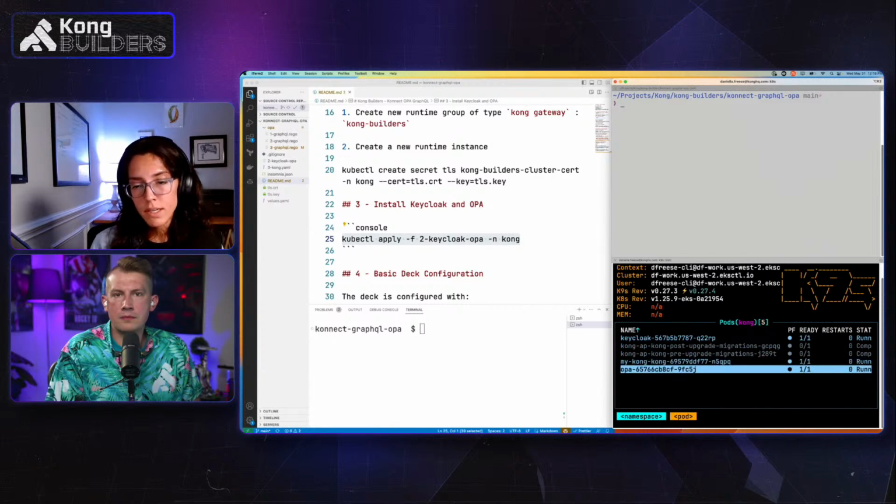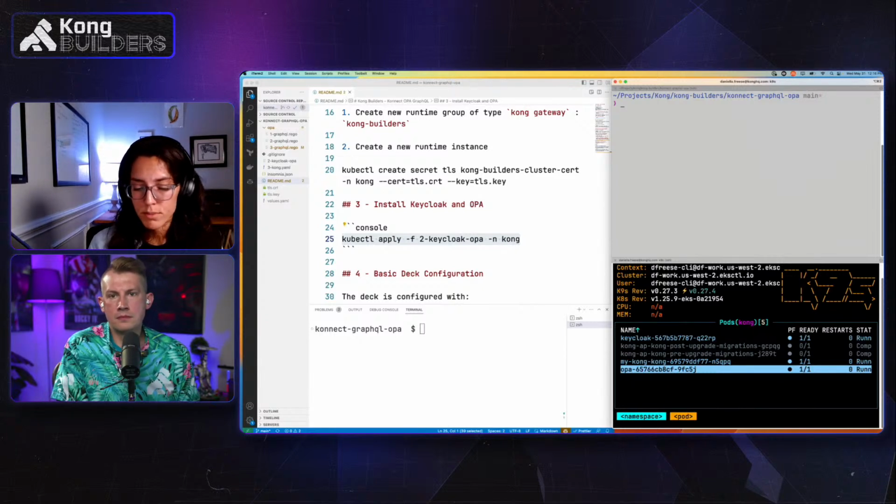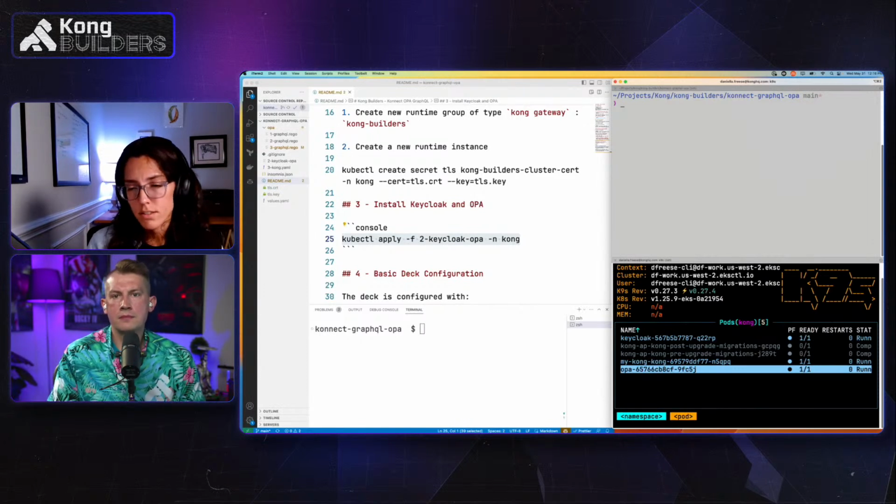And for OPA, there's a couple of deployment strategies. In Kubernetes, it can also deploy as an admission controller, but we're not leveraging it in that context right now, because we just want to be making calls back and forth with the gateway, not making a decision as we insert something into Kubernetes. So that's why it's deployed as a sidecar here. We'll call it as a sidecar.